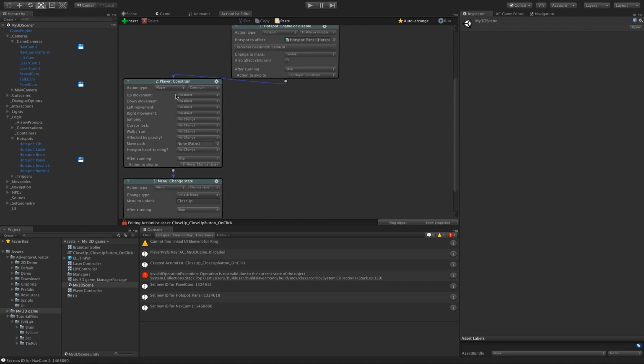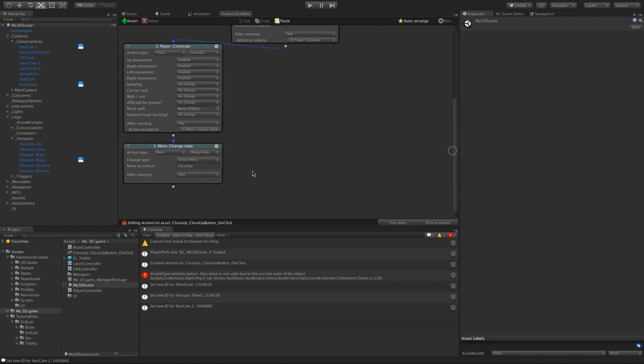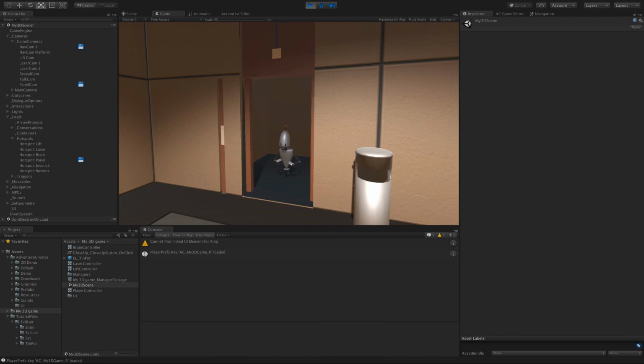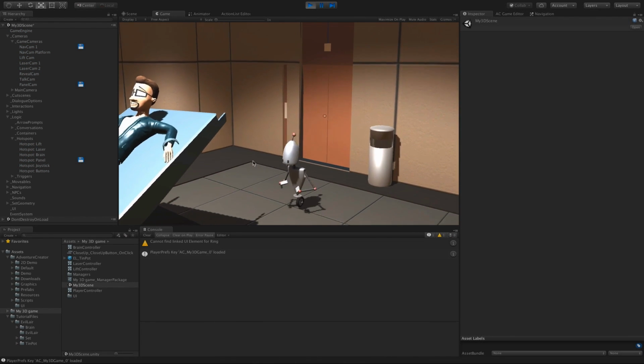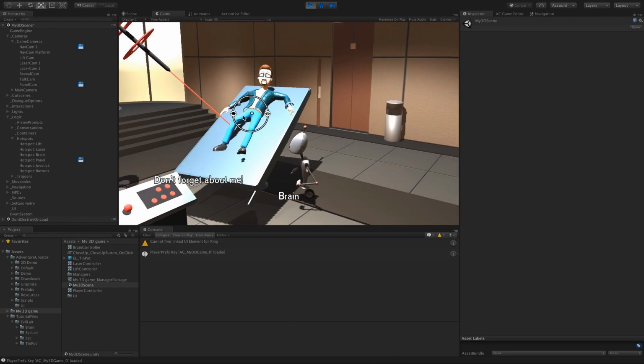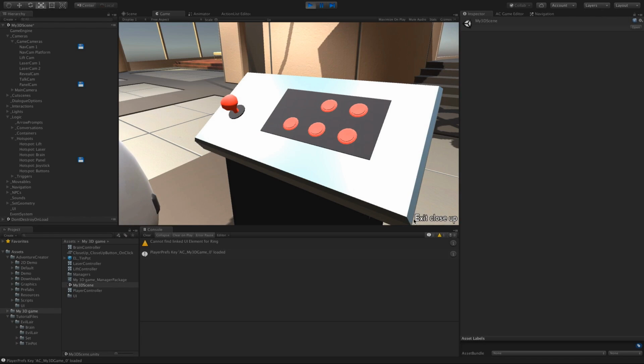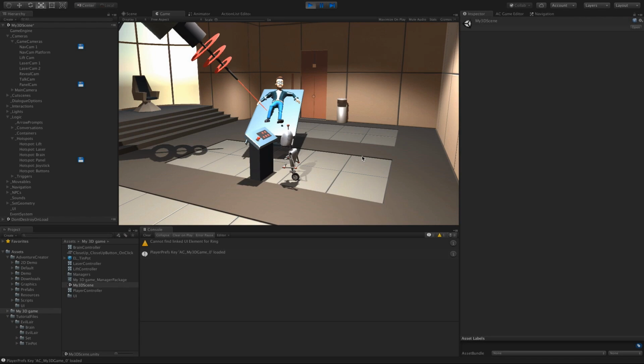And instead of constraining the player by disabling movement, we're going to re-enable movement in all 4 directions. And finally, we're going to lock the close-up menu again. So I can click on the panel, our close-up button appears, and if I click on it, we'll go back to regular gameplay.